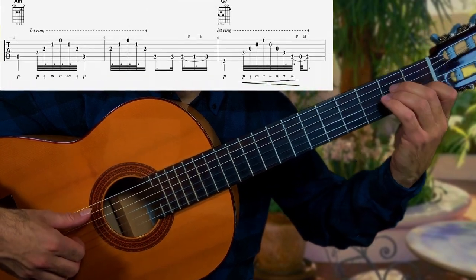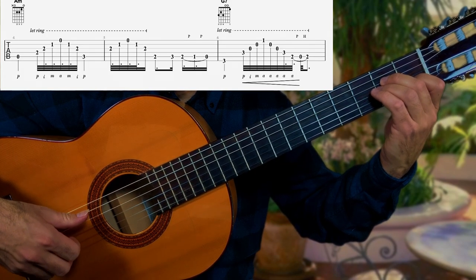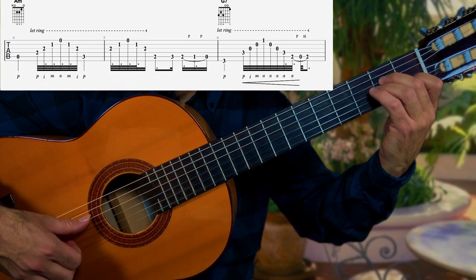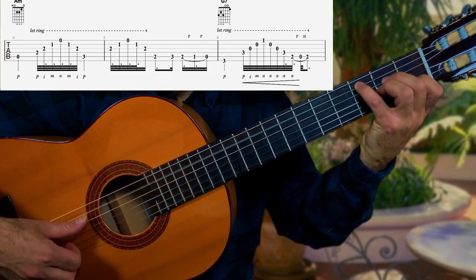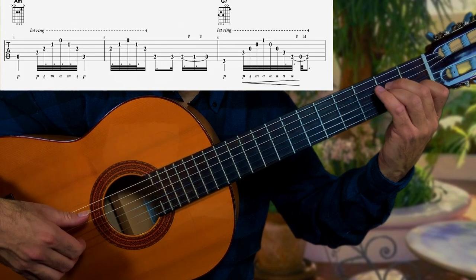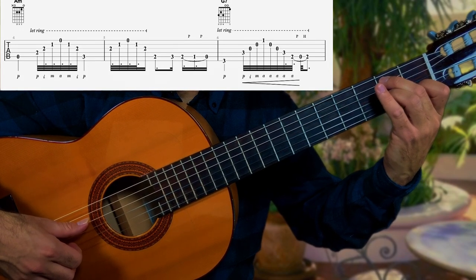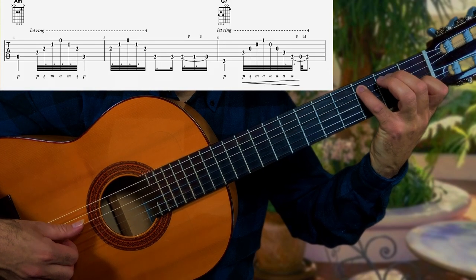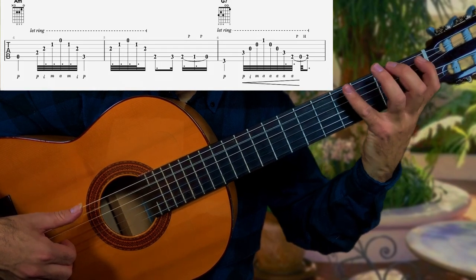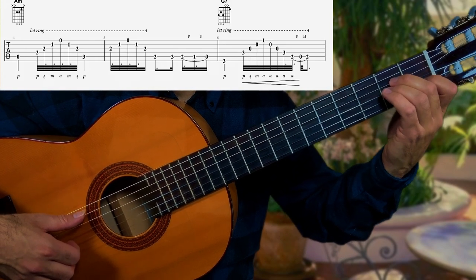Next, we've got an A minor arpeggio, P, P, I, M, A, M, I, P. Okay, this was C. And then we do the arpeggio again, I, M, A, M, I, and our B note with a thumb. And then C, pull off to G. Okay, that was bars 4 and 5 once again.